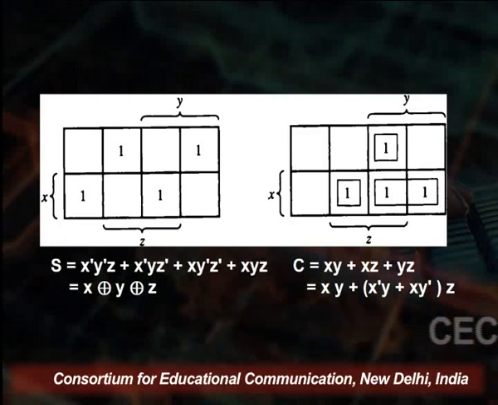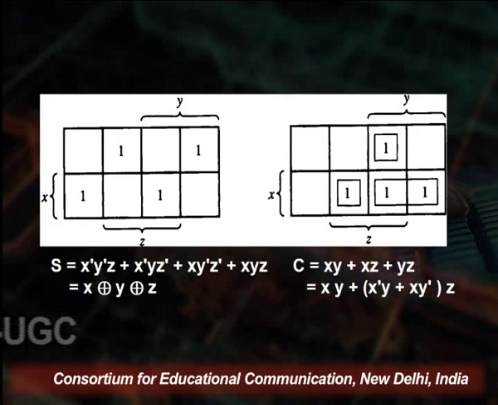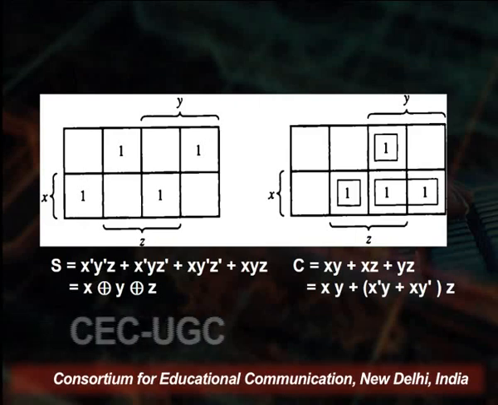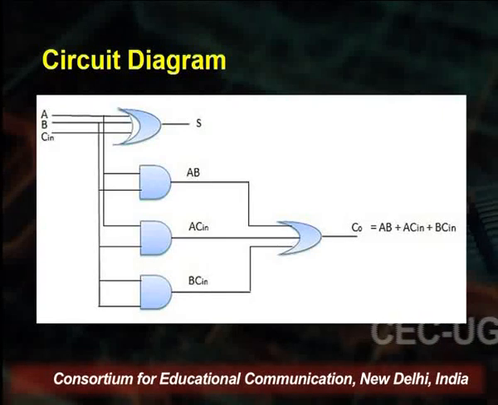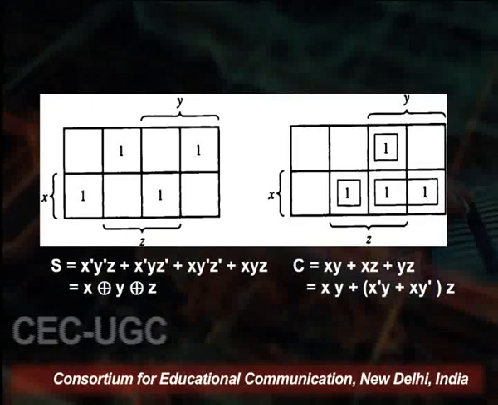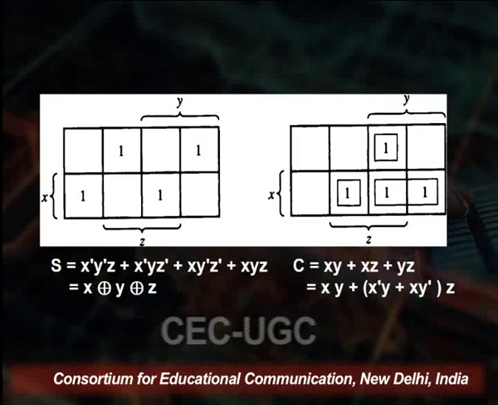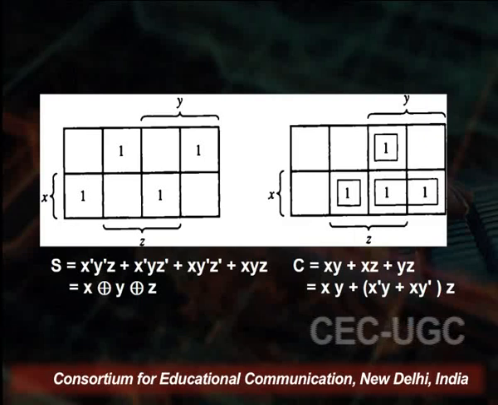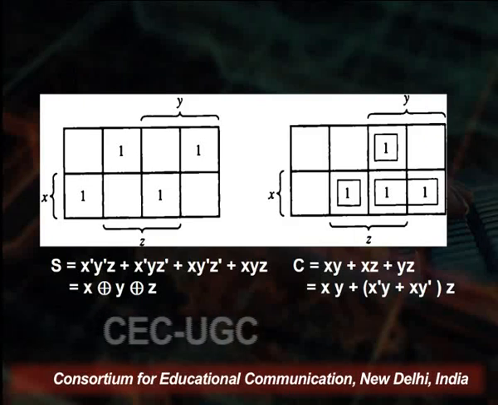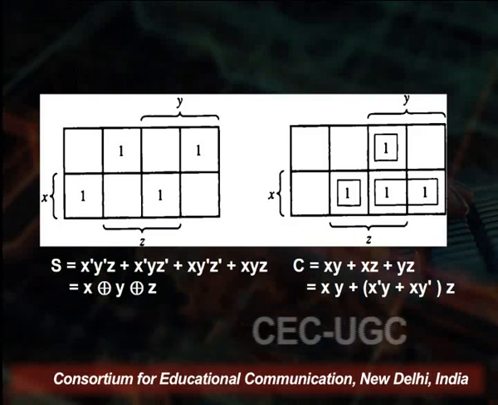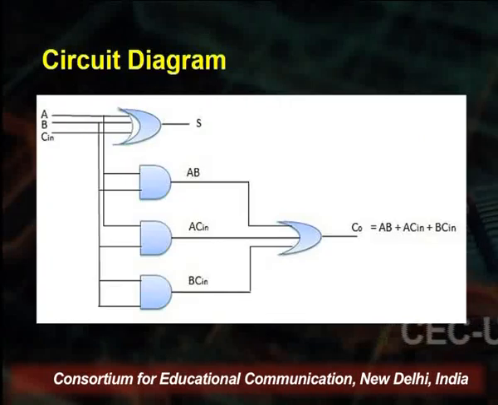Please remember, we use the K maps to simplify any Boolean expression that we are using so that our circuit diagram becomes simpler with a lesser number of gates. If I had to put these expressions in this format without simplifying them, I would end up using more gates. After simplification through a K map, we know the expression that we get is the simplest possible expression, and hence we have the simplest circuit diagram available.